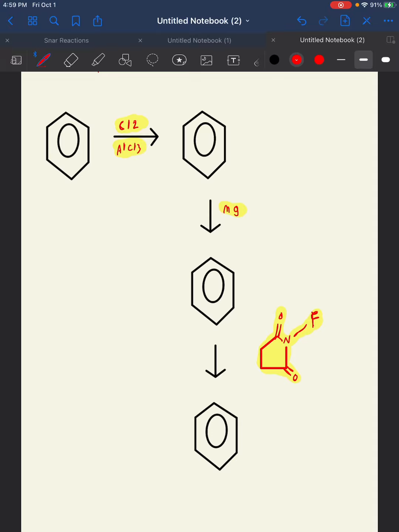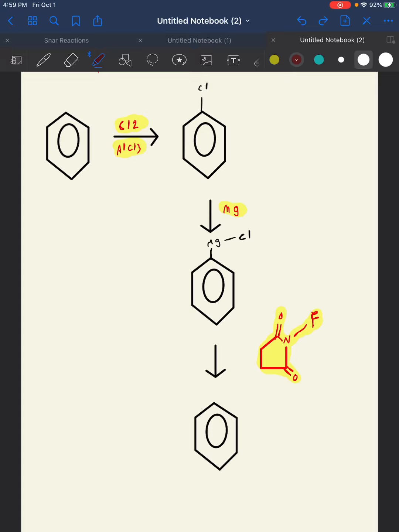Okay, hope you paused the video. So, Cl2 with AlCl3 is going to add a chlorine on wherever we want, since it's once again electronically equivalent, since it's just regular benzene at this point. Then when we react this with magnesium, it's going to do the same thing it did in that last example. However, instead of having bromine on there, we're going to have chlorine on here now, since that's the halogen that was present up here.